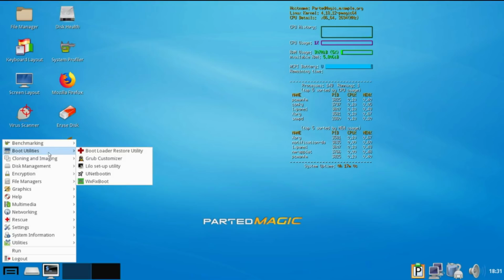Now, some pieces of hardware may have issues running the latest Grub, or Grub 2, and you may need an alternative bootloader. Well, it just so happens he has that in here. So if you need to use Lilo, you could use that if you wanted to. Do you hear that, Matthew?